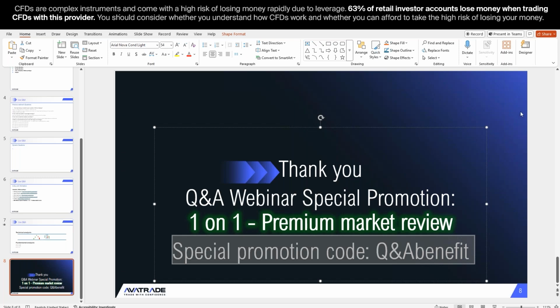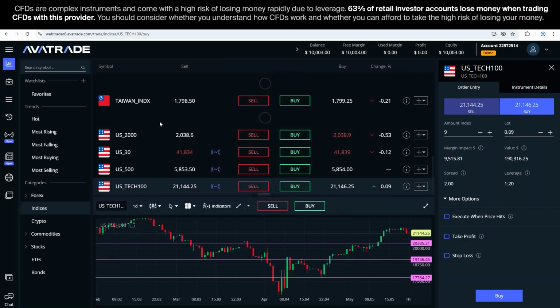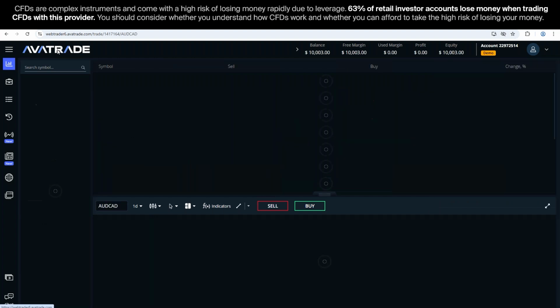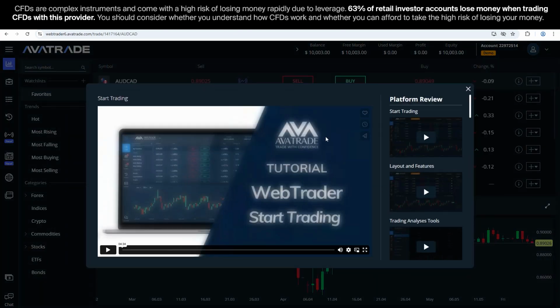And one last thing before we say goodbye is to show you guys the academy and the tutorials without leaving the website. So this is a very nice way to get a better understanding of the concept. Here at the bottom left, as you can see, you've got the upper segment, which ends with additional platforms, and the bottom segment, which is our chat and the tutorials and the academy. Clicking on academy is going to take us to the academy, and clicking on tutorials is going to launch the tutorials video window.